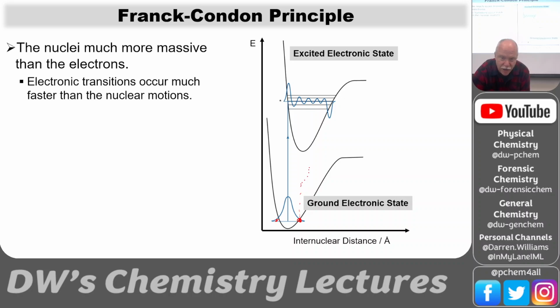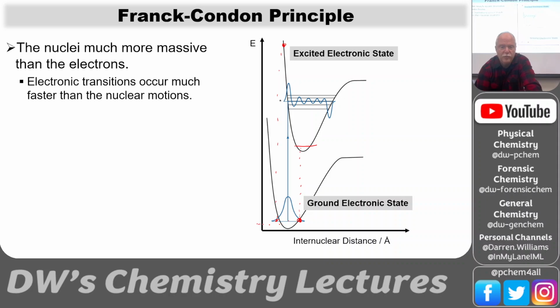So straight above that spot, this molecule could hit the excited state, say right here. And straight above this one, it could go way up here to the top if it was vertical. I'm doing a dash line because I can't draw a straight line on this thing. It would hit way up here. And it's because the nuclei have no time to move on the scale of the speed of light. Light comes in, it's instantaneous. Electron cloud changes. Now the molecule finds itself at a totally different potential energy surface, totally different bond length, totally different vibrational mode, and so on.